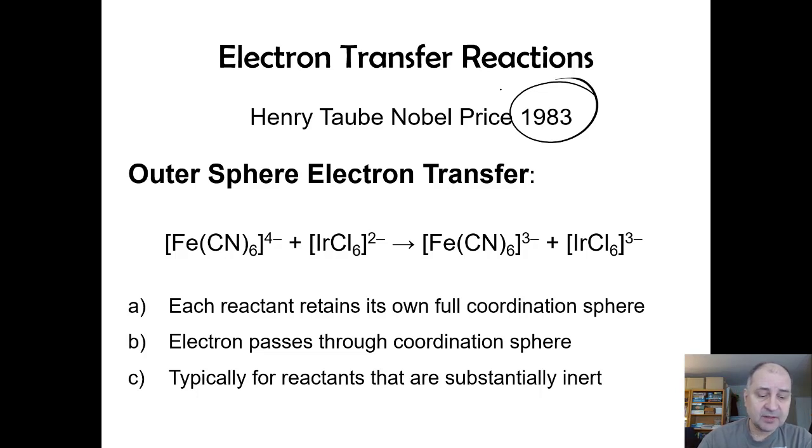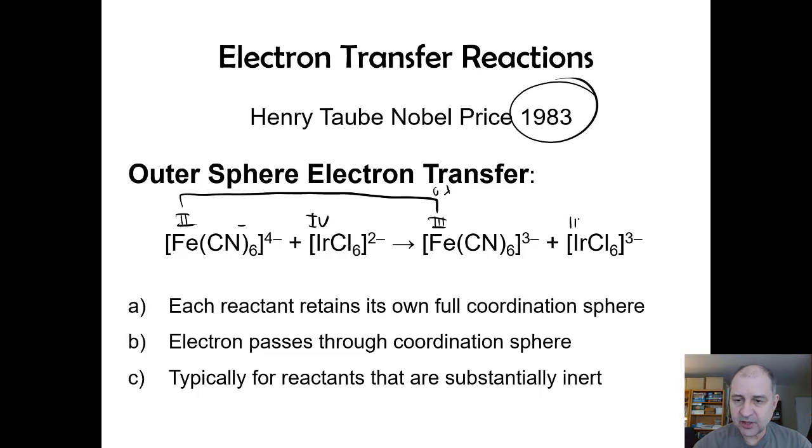And so also if you assign oxidation numbers to each of the metals here, obviously the electrons are transferred from the metal, right? So we have cyanide, which is -1, so that makes this +2. And then over here we have +3. So this is your oxidation here, which means the electrons are transferred from the iron to the iridium. And so here iridium is 4. And over here iridium is 3. So that's the reduction. And so the electrons are somehow transferred through the spheres.